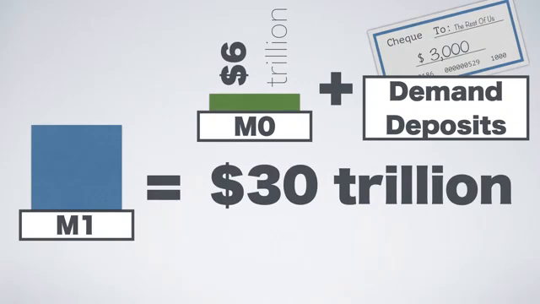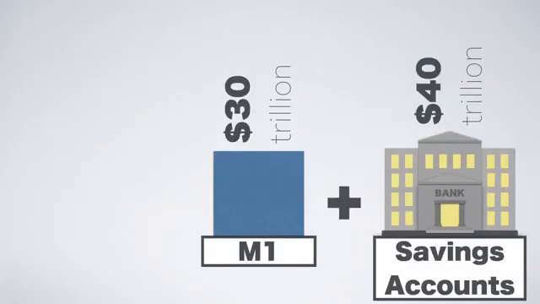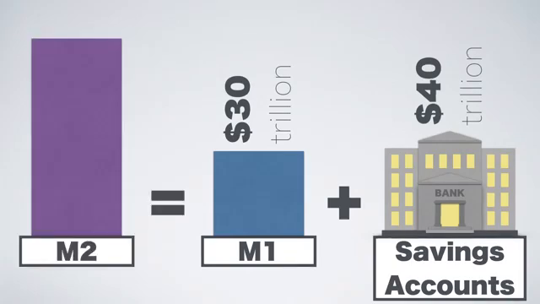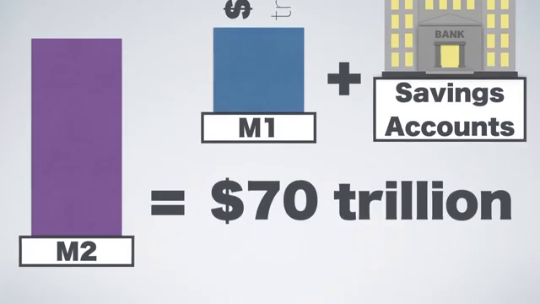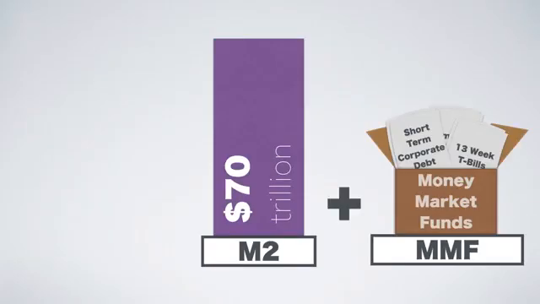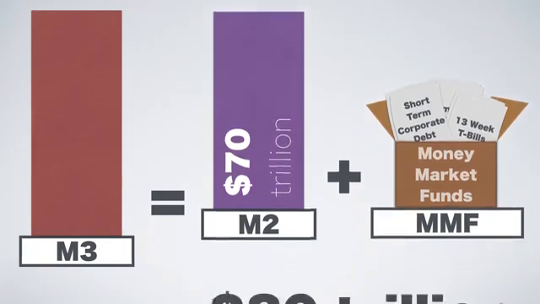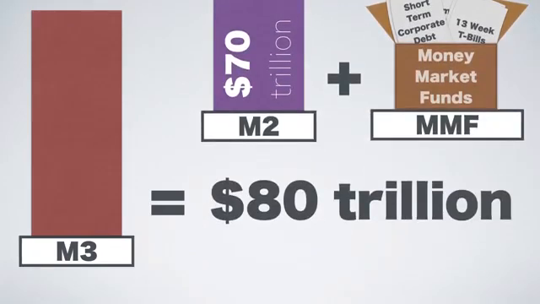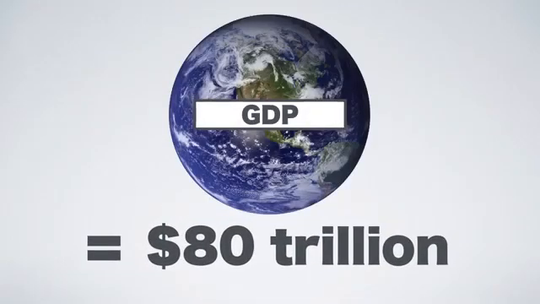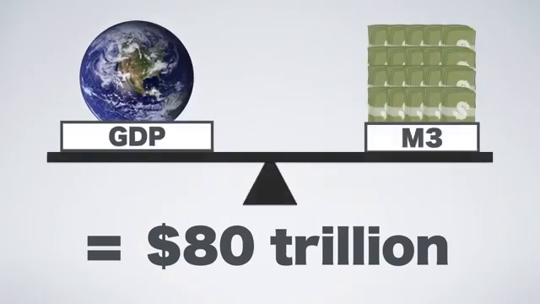Now you take those 30 trillion Washingtons and add them to saving accounts and time deposits. Now you will have the amount of money that we refer to as M2, which is currently around $70 trillion. Finally, add to that larger liquid assets like institutional money market funds and a whole lot of other crap and you'll arrive at M3. In other words, M3 is the total amount of value which we are actively representing in some currency. It's currently around $80 trillion. This is, not coincidentally, about the same as the world GDP, as, remember, money started out as a trade enabler.